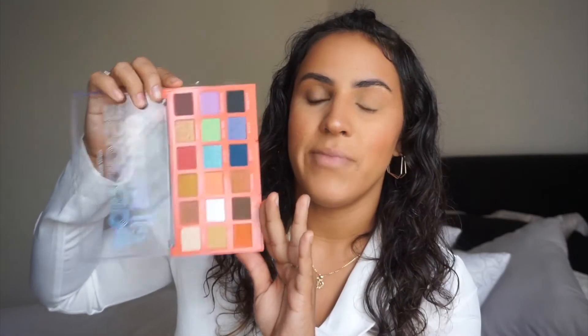Now for the fun part — the eyes. Originally I was going to do a video talking all about the e.l.f. bite-sized eyeshadows. I honestly love them; this is a new one I was going to test, and these are the ones I've already owned that I love. But because it's summer I really wanted to play with this new palette. For an honorable mention, the bite-sized ones are three bucks each and they work amazingly. I don't have a lot of experience with e.l.f. eyeshadow palettes — I've heard mixed reviews — but this color palette is beautiful. You have your everyday shades and then pops of color.